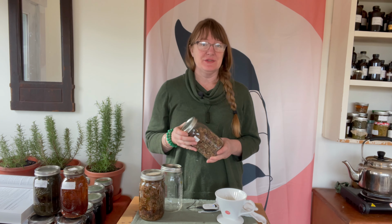And that's why we always want to weigh out our herbs, because if we think that we're going to get any benefit by putting a few flowers in a cup of tea, we're really not going to get the benefits. So if we really want to get the benefits of the red clover, we need to weigh out an ounce and put it in a quart jar and make a nourishing herbal infusion. It looks like an extreme amount, but really most of it is air. These red clover blossoms are very light and fluffy, especially when they dry. There's a lot of airspace in there. So it can be deceiving, which is why we want to weigh it out.